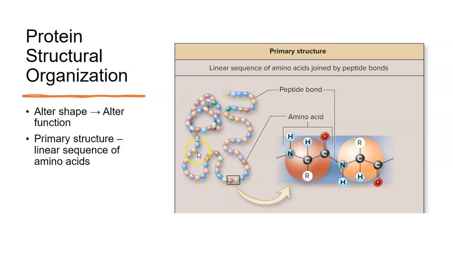Now let's go down here. Let's say this blue amino acid is positively charged, and this blue amino acid is positively charged. Well, what's that going to do? If you try to put two positive ends of a magnet together, what do they do? They push away from each other. Well, the same thing's going to happen because of the charges on these two amino acids. Positives and positives will push away from each other. Negatives and negatives will push away from each other. But a positive and a negative will come together. And that causes the protein to fold.